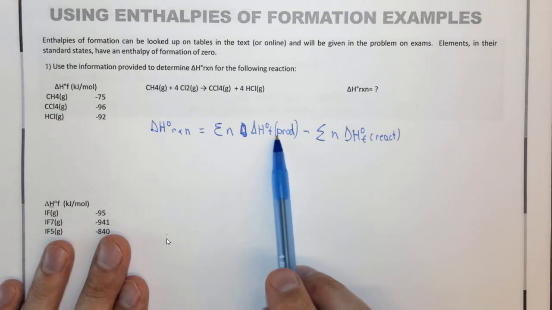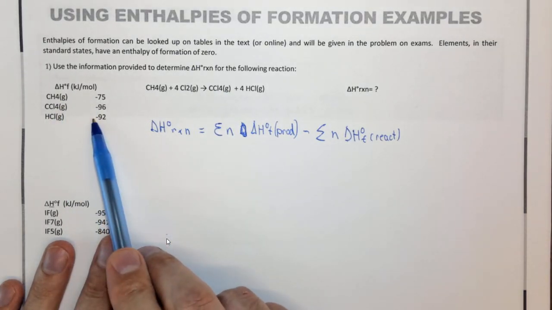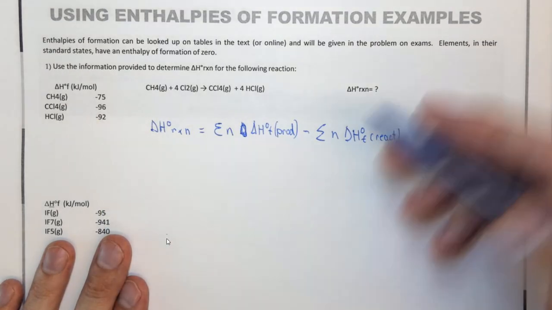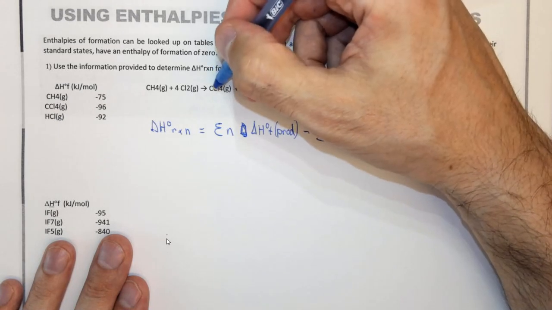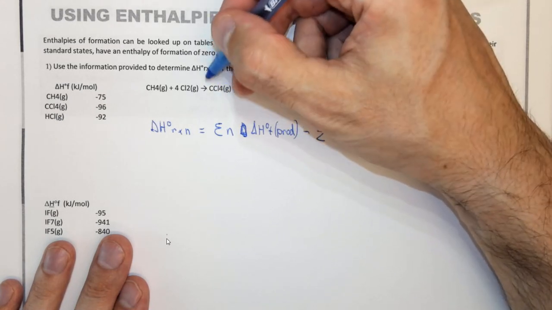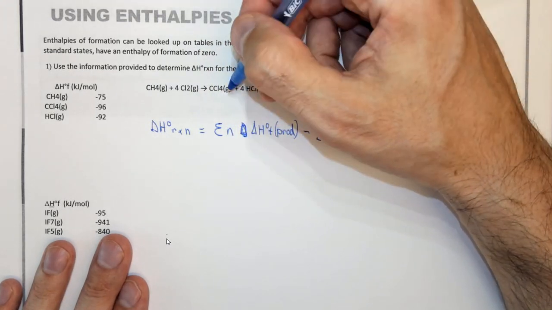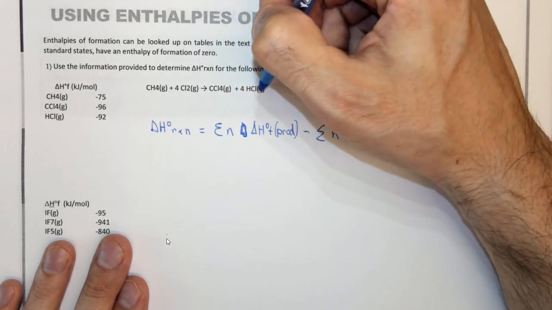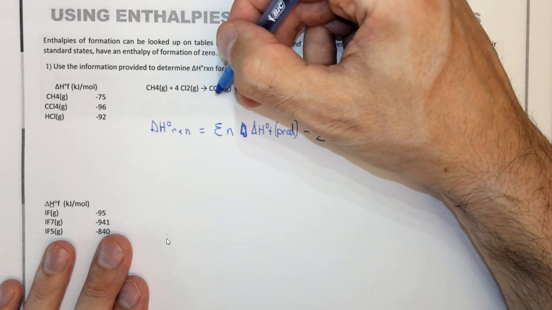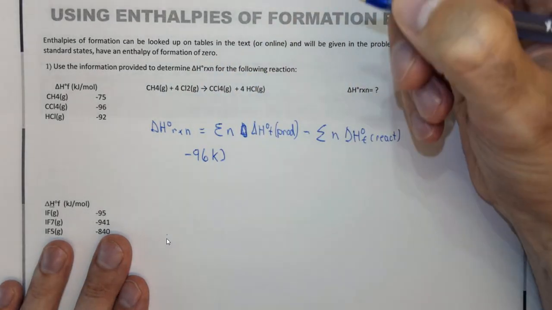So the first thing we want to do is find the first product, and you'll notice the enthalpy of formation are given here. You can also find these on tables online or in textbooks. So here we have the enthalpy of formation of the products. The first product is CCl4. We are forming one of them. Note, we do have to multiply by the moles because the enthalpy of formation is for the formation of 1 mole. If we form 4 moles, like in the case of HCl, we need to use 4 times as much. So again, the first product is CCl4. So this is minus 96 kilojoules.